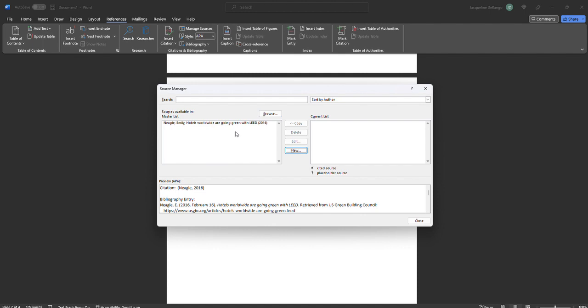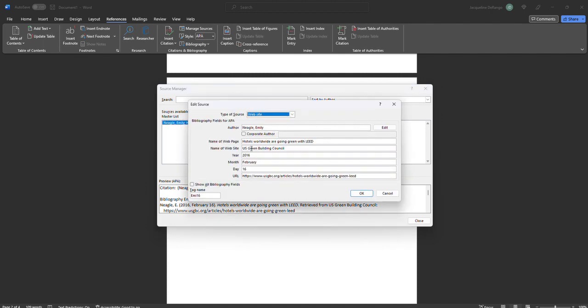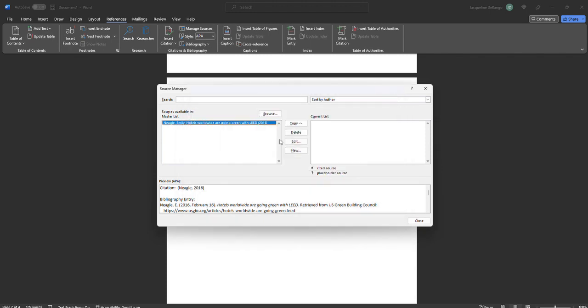So let's say there's a book that you're using for a class, and you use that book every time, and every time a paper is due, you still need to cite from that same book. You can leave that source in here. And when you open up your Word document to start your new paper, all you have to do is find it in your list, select it, you can edit it, and maybe you need to change the name of the article or the page numbers that you're using. You can do that here. Click OK to save it, and then you're going to copy it over to your new list. And so that way, when you need to cite something or you need to make your reference page, that will be there for you, and you won't need to go back and retype it all.